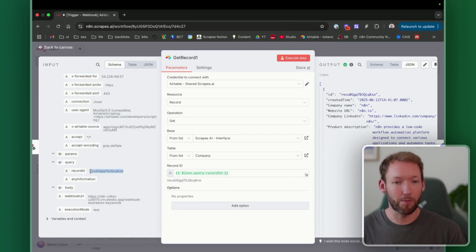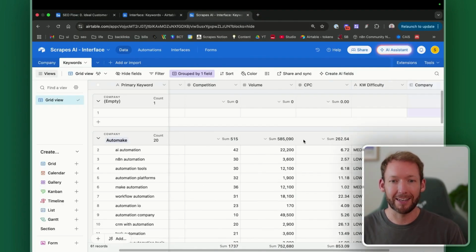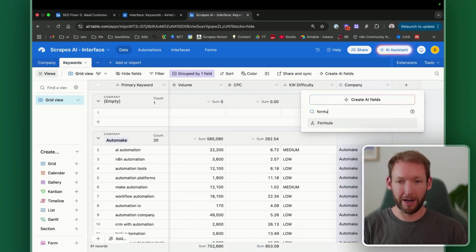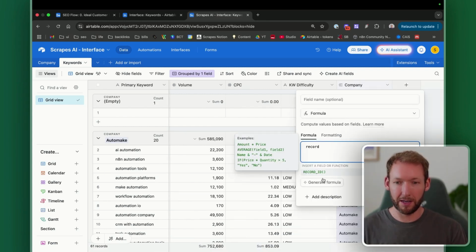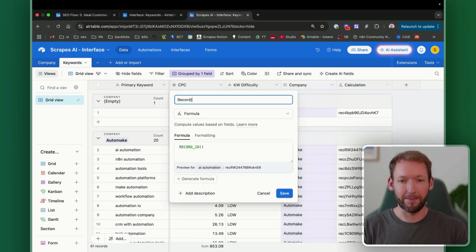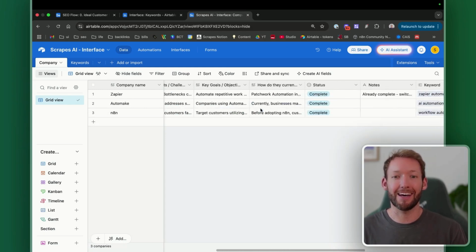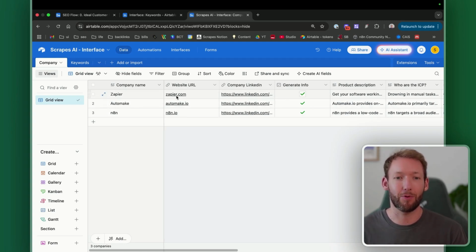If I zoom in here, we can effectively see the record ID pass back, and I can see without any more information here that this is so. If I go to the keywords and we added a record ID field, so we add a formula, we add a record ID, and it auto populates down there. We close the brackets, we create the field, and we'll rename that record ID. And if I go back to the company here, I can see that without even looking at the details, I can see that we were dealing with this record here, i.e. n8n, in the last run, which we know we were because that's what we demonstrated before.